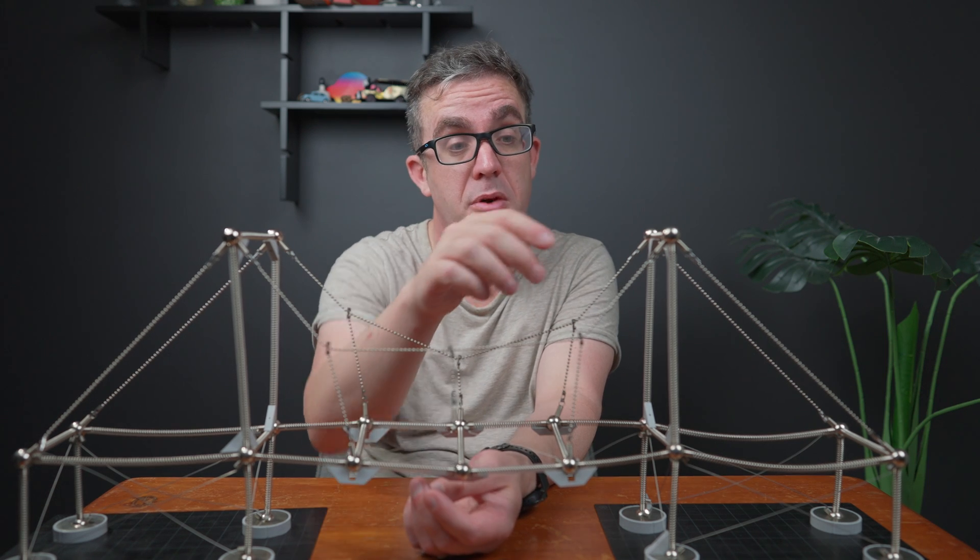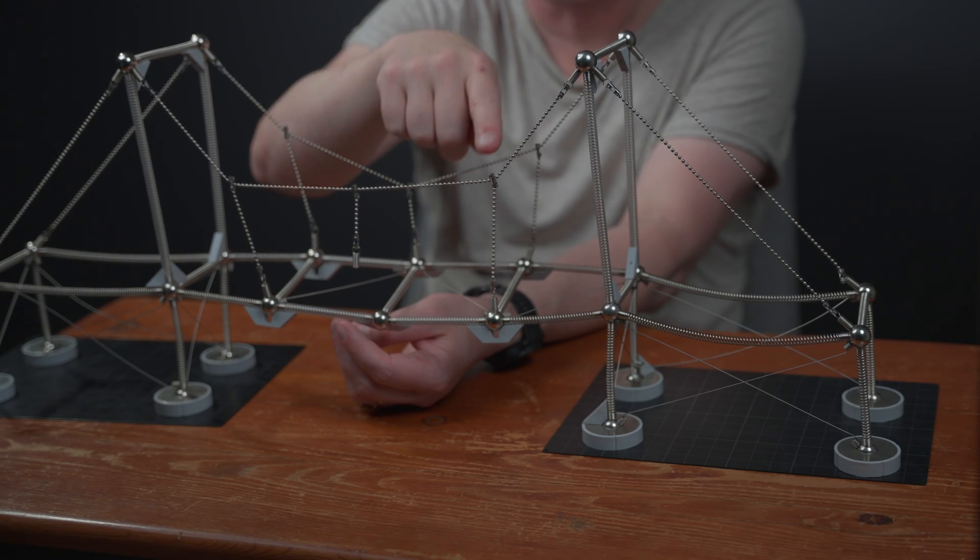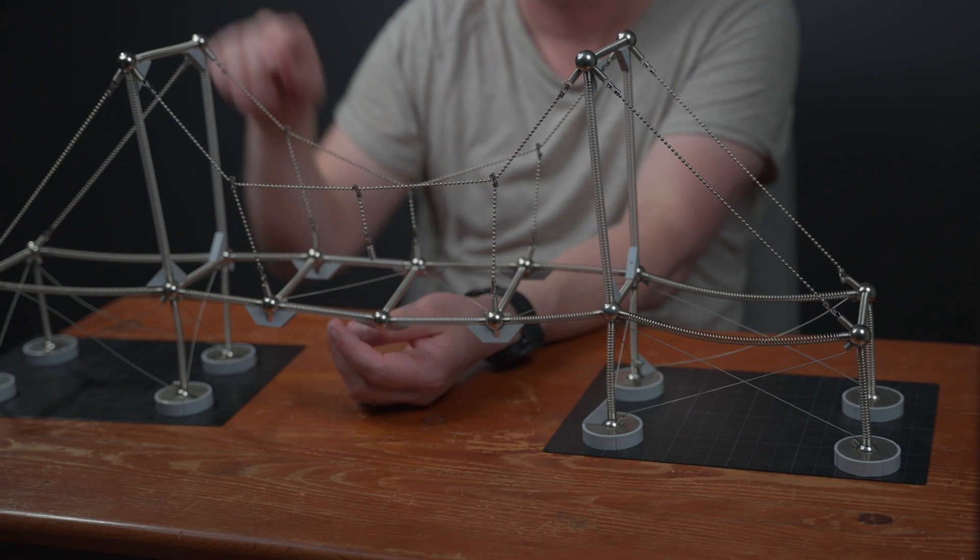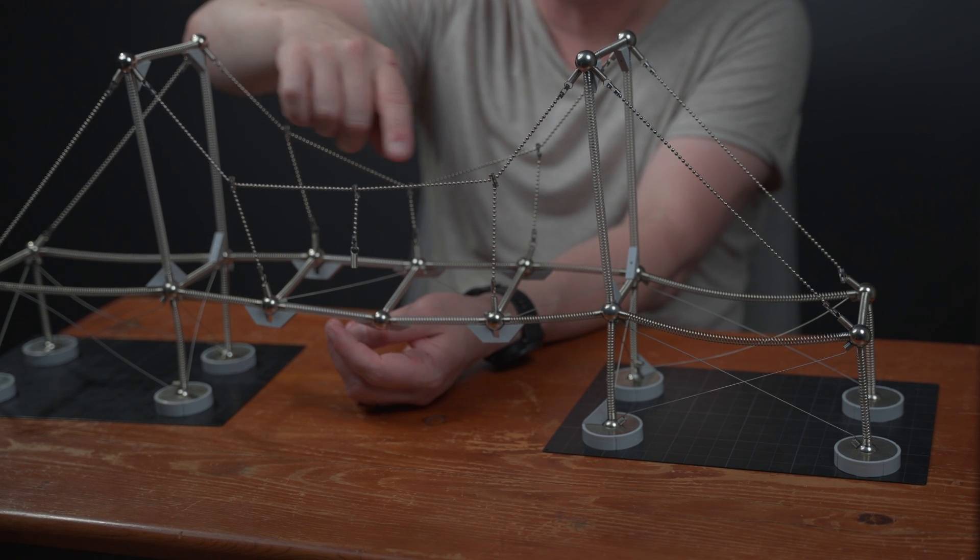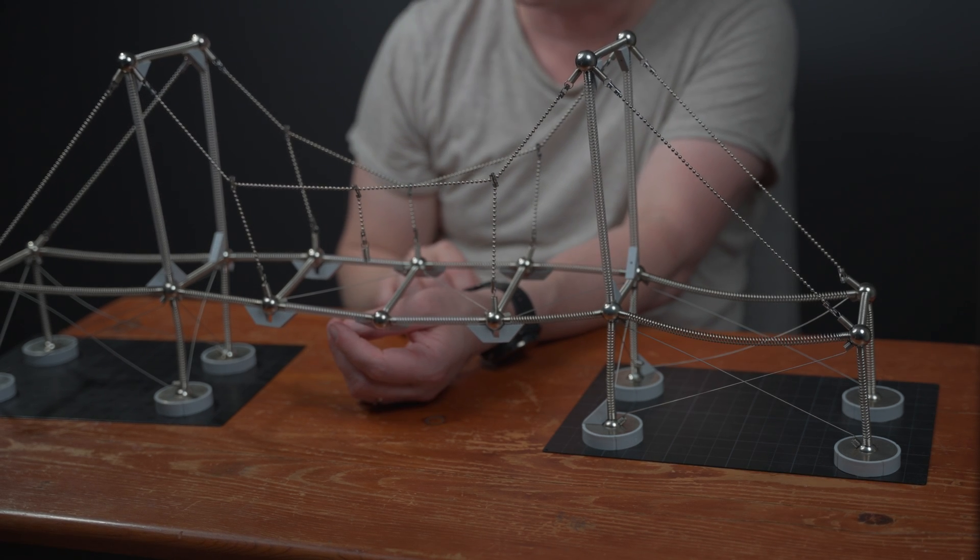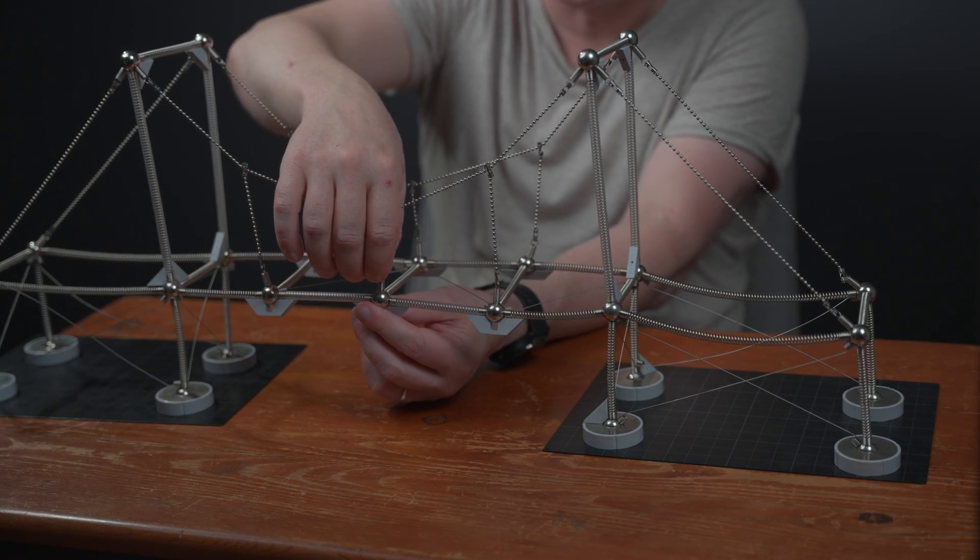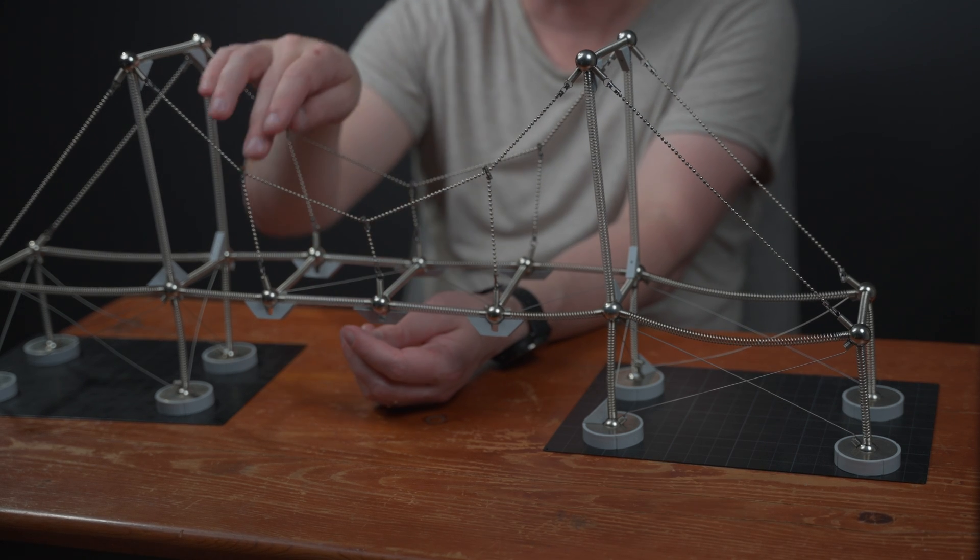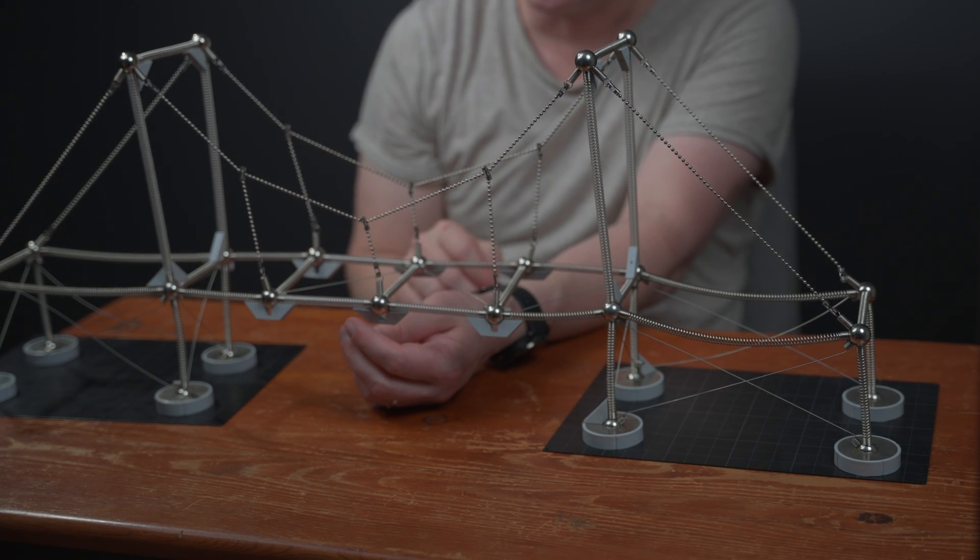This is just a simple bending moment diagram similar to what we've had before. We've got a two point load structure here. See the bending moment goes up until the point, it stays the same level all the way through, it comes back up at the other end. We add that structure back in. Now we've got a three pointed system. So the moment's peaking in the middle.